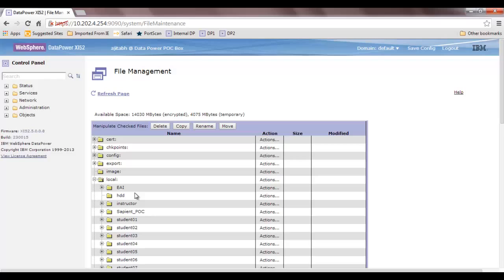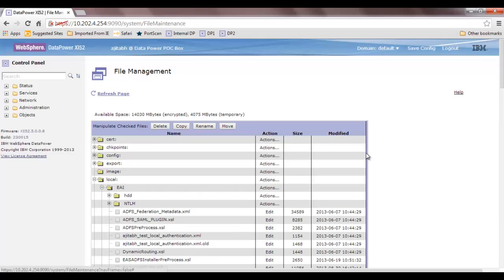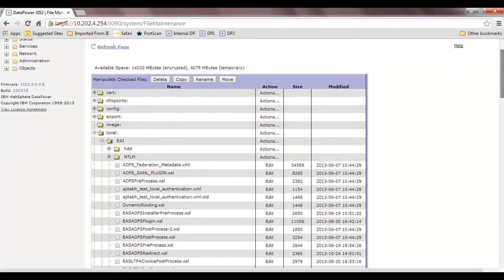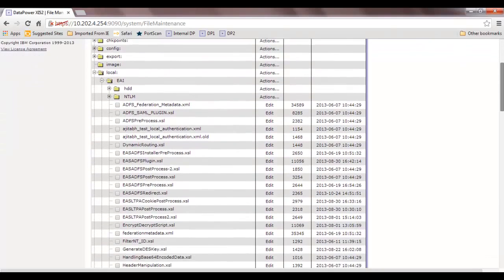So local is a domain level directory which is present for each domain, and right now we are seeing the local folder of the EAI domain.